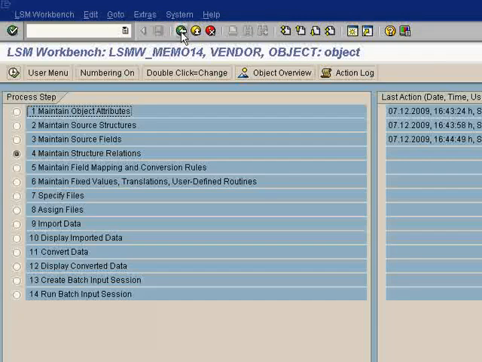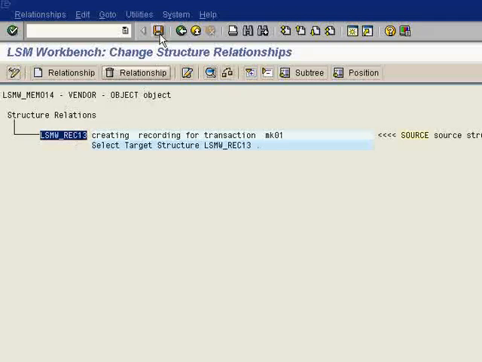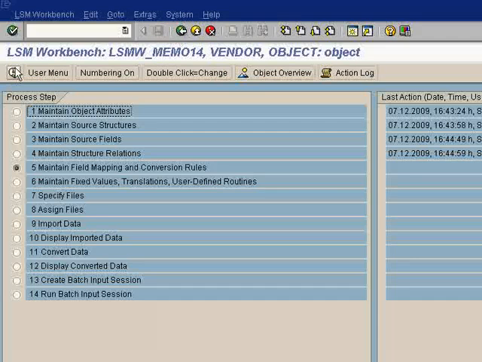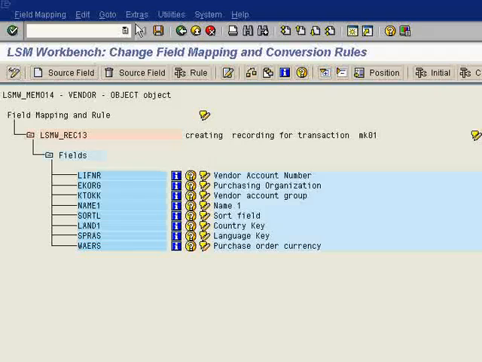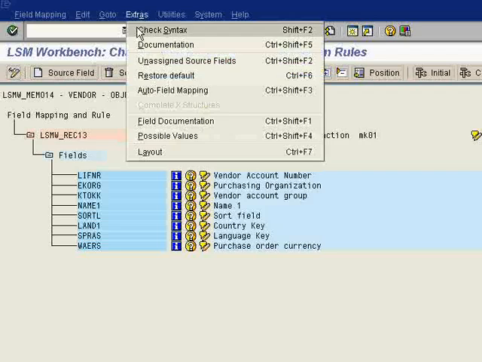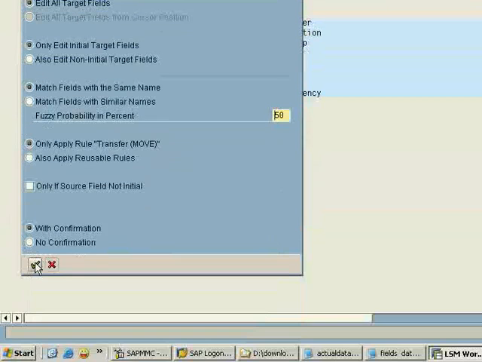Go back and click execute. Fourth step is being done now. Simply save it. Back. Fifth step is being done. In the fifth step you have to do data mapping. For that you have to click extras, auto field mapping, and click enter.